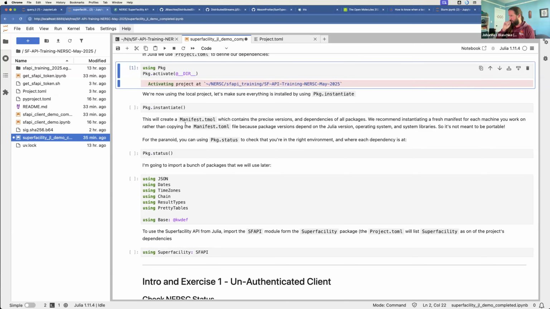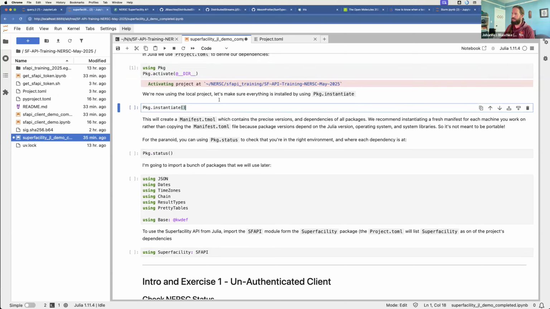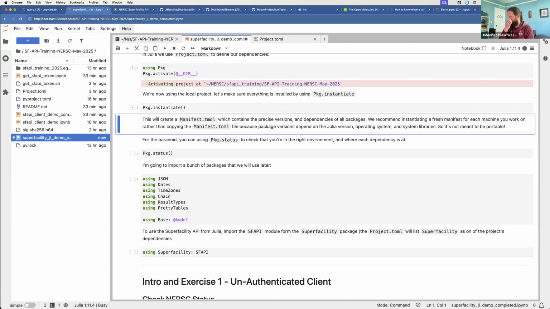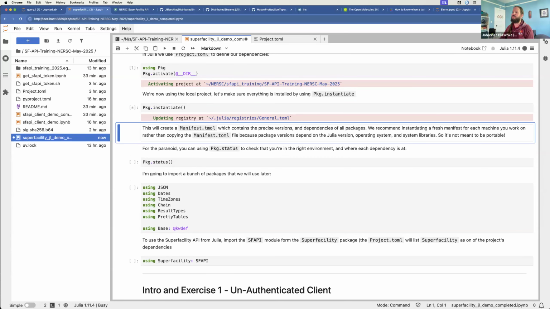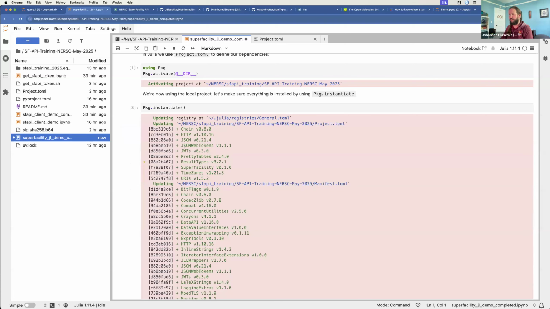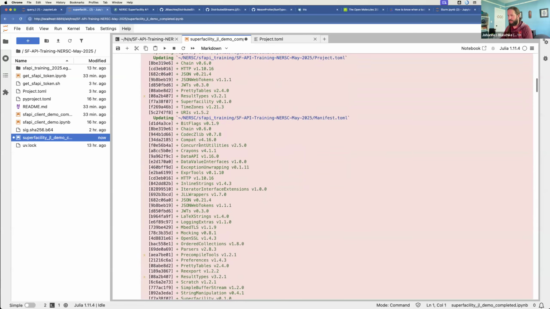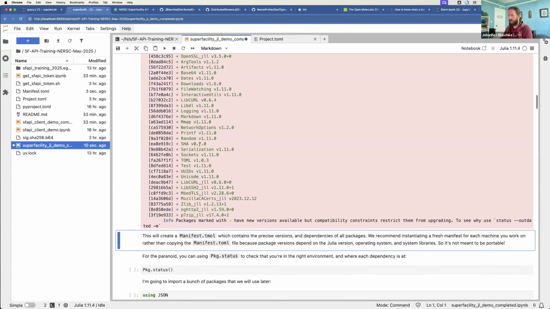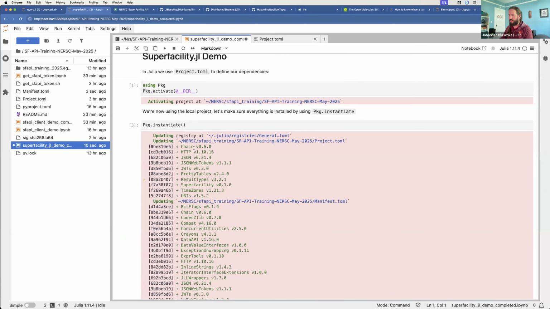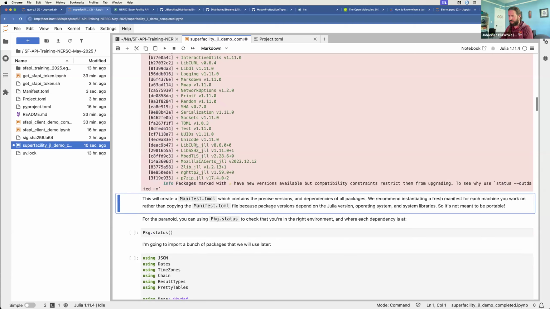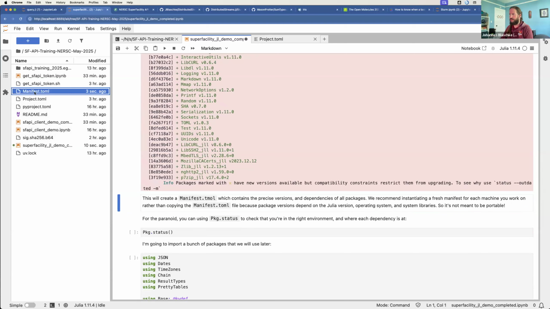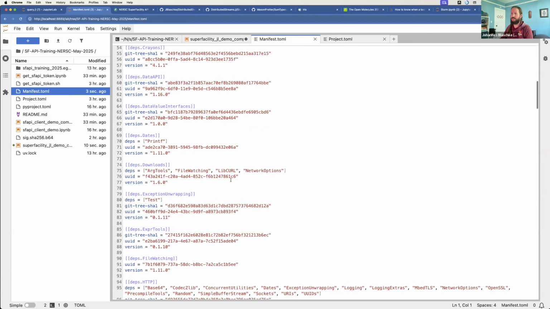Now, once you've activated your environment, so now you're working inside the training environment here, you can use the instantiate command, and that will fetch all of your dependencies and all the dependencies thereof. I'm just going to run this. It's going to take a couple of seconds, and there you go. You can see it's gone and grabbed all of these dependencies. And you'll see it will have made a Manifest.toml. If you ever wanted to look at this, there you go.